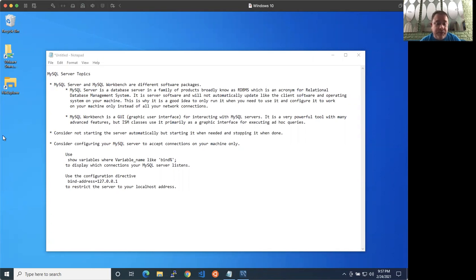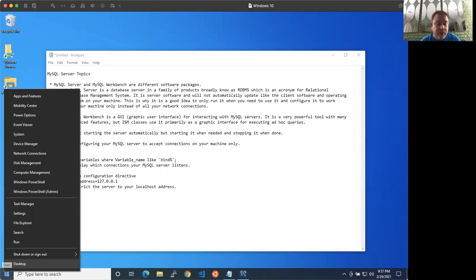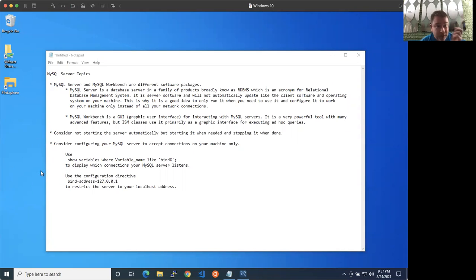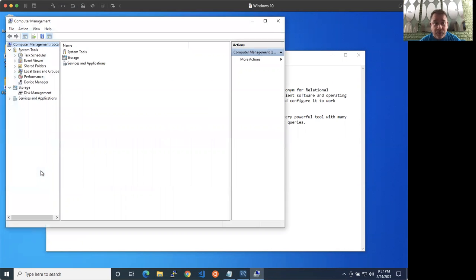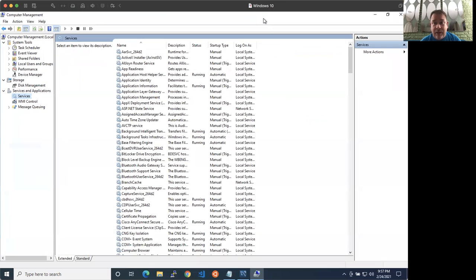If you're on a Windows machine, the way you would do that is to go to your services. I right-clicked on the Start button, or what used to be known as the Start menu, but it's the Start button now. And you can go to Computer Management. You will need administrative privileges. So if this is your personal computer, it's probably not a problem, but if you're using a work machine, you'll want to coordinate this action with your IT administrators. You can expand your services here under Services and Applications. And when you select services, you're going to see exactly that, a list of all of the services.